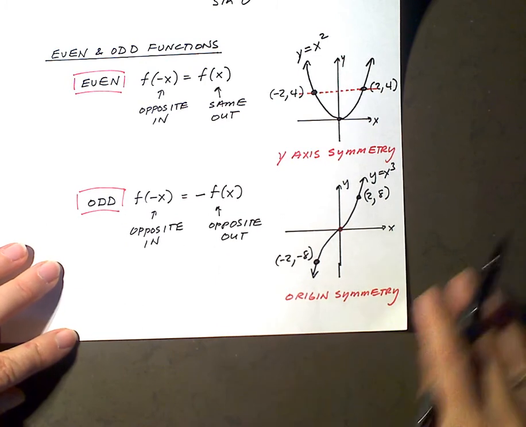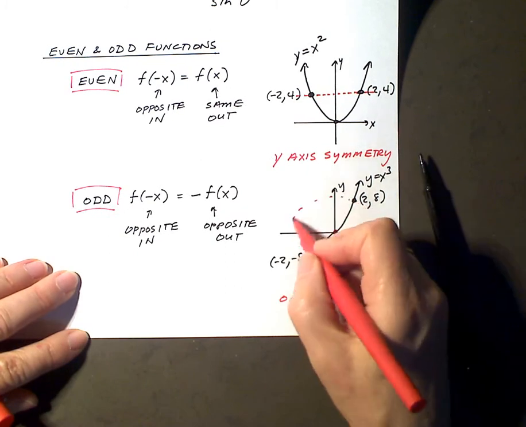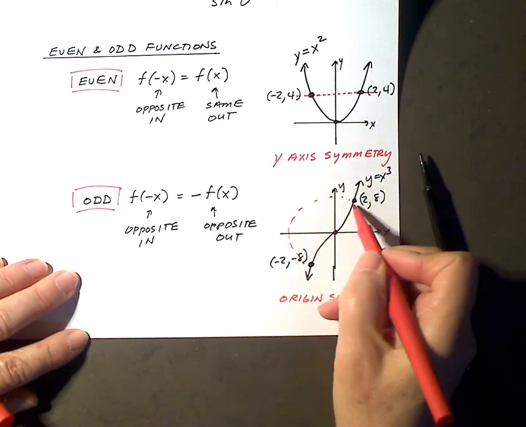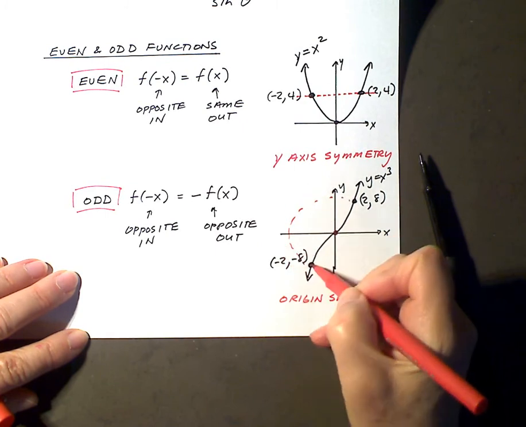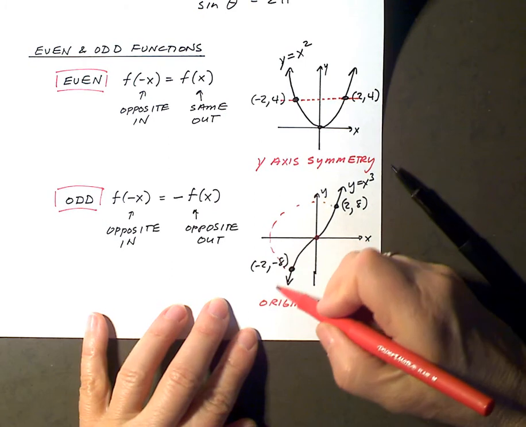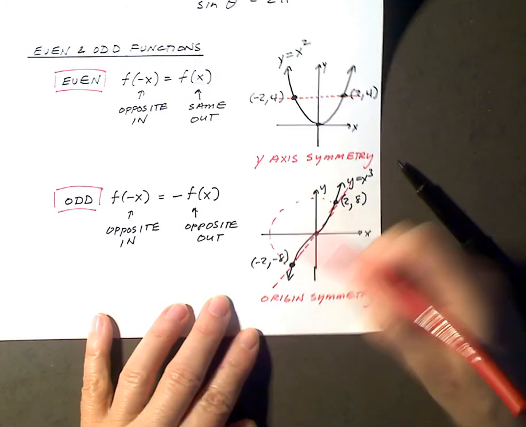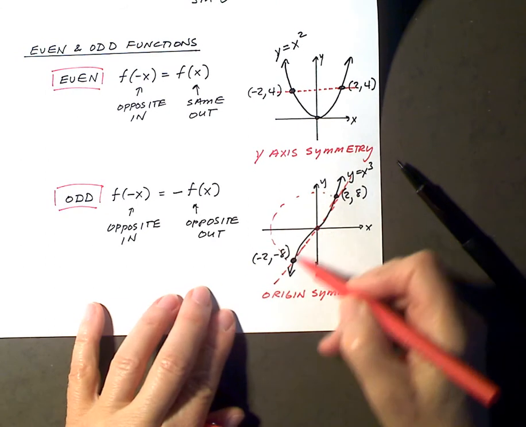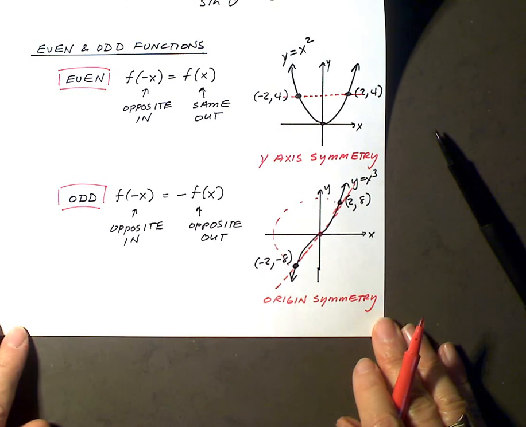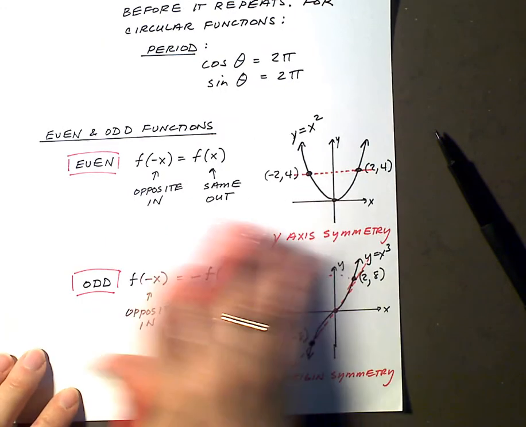And so what happens is these points, this is like a full 180 around. This point is reflected across the origin down to here. So if you want to, you could always take a point and its opposite point with two opposite x values, and if you draw a line through them, that'll always go right through the origin. So origin symmetry is odd, y-axis symmetry is even functions.